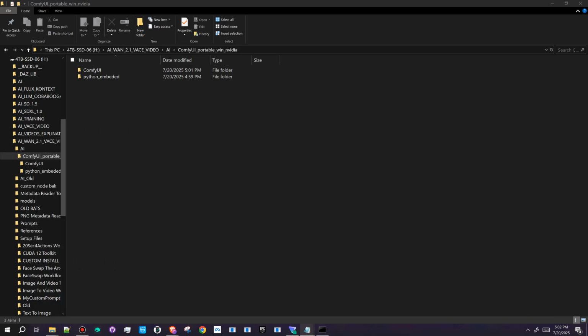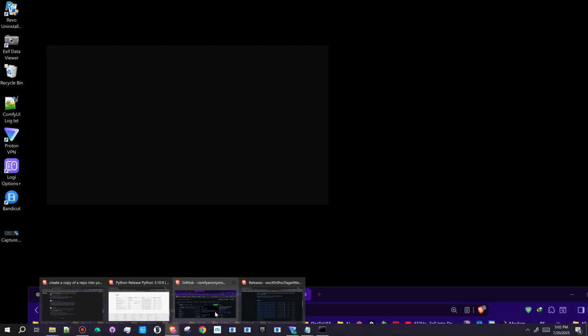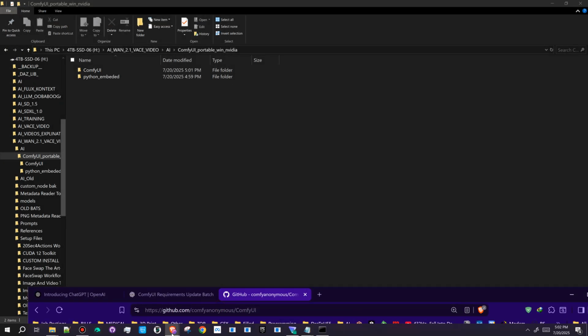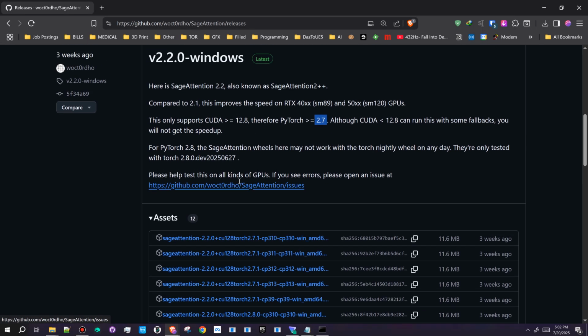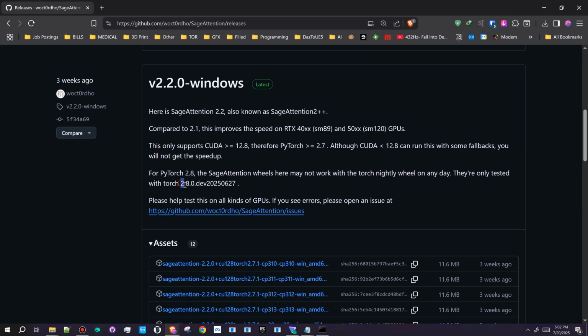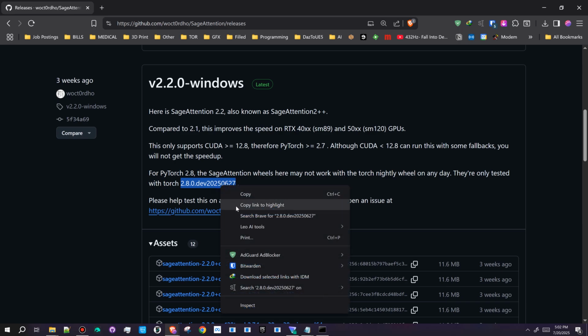So what we want to do now is install PyTorch. Again, we're shooting for installing SageAttention 2.2. And it's going to be very important that we're installing this very specific version of PyTorch.